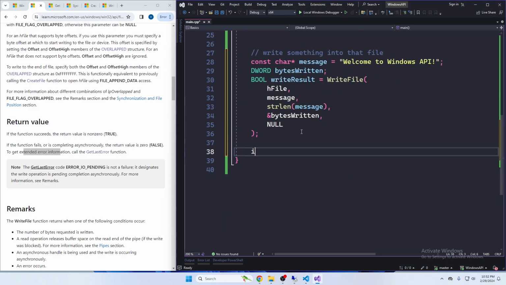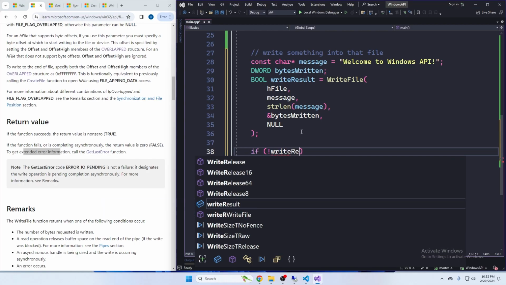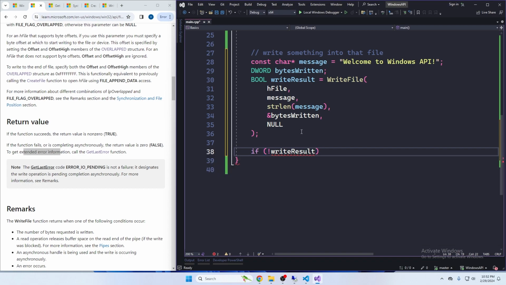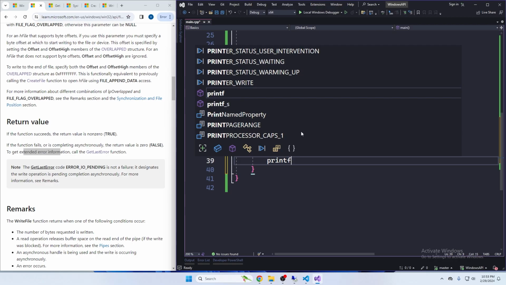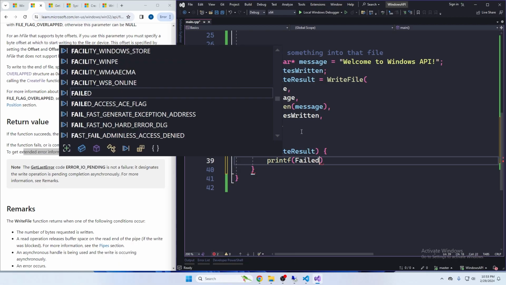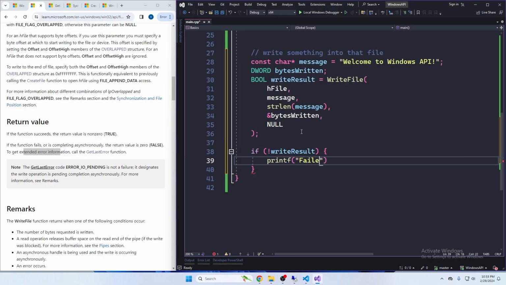So we can do if not, which means that it is false. If not write result, then we want to printf "failed to write file.